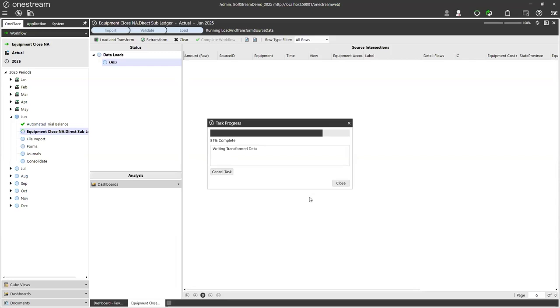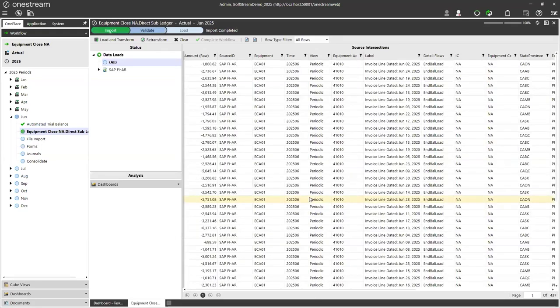One of the things we'll see once this data has been brought in is it will provide the audit trail of how this information arrived in the platform. And you'll see that indicated here. We actually, again, pulled back to that SAP system. And if I expand this widget down, you can see that it actually has now time and date stamped who did this and when this action was performed, as well as where it came from. We can see this is actually referencing one of our connectors to that external system.